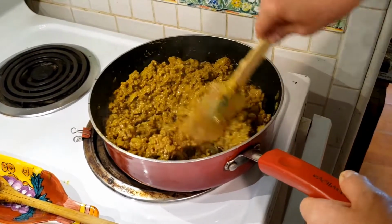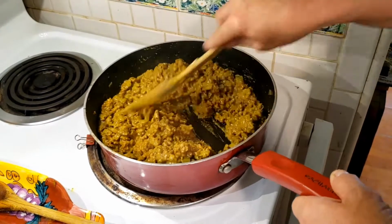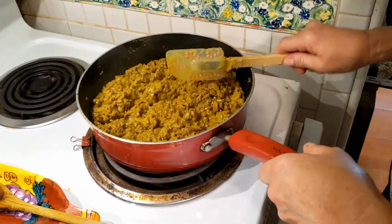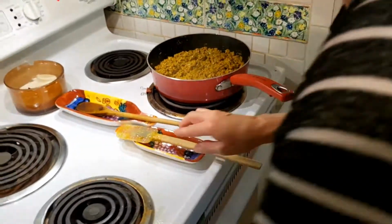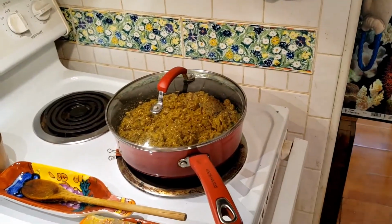If you want to add some vegetables to it, some other vegetables besides the potatoes, you can. Alright, so we're just going to let that keep simmering. And we'll get busy mashing our potatoes.